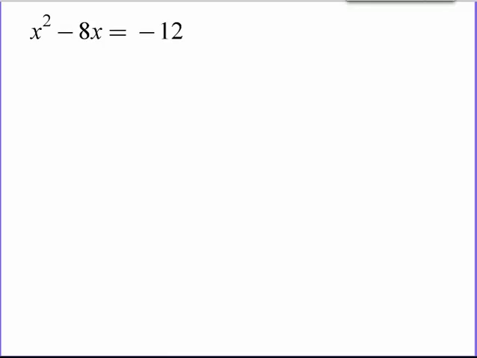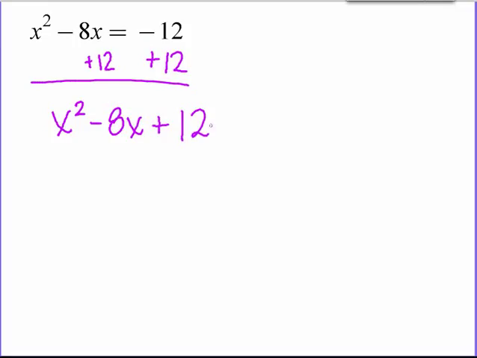So with that in mind, x squared minus 8x equals -12. Now this one's different because it's not in standard form. So what do you think you need to do first? Add 12, yeah. So I need to put this in standard form. Then I'm going to be left with x squared minus 8x plus 12 equals 0. Go back into your graphing program.